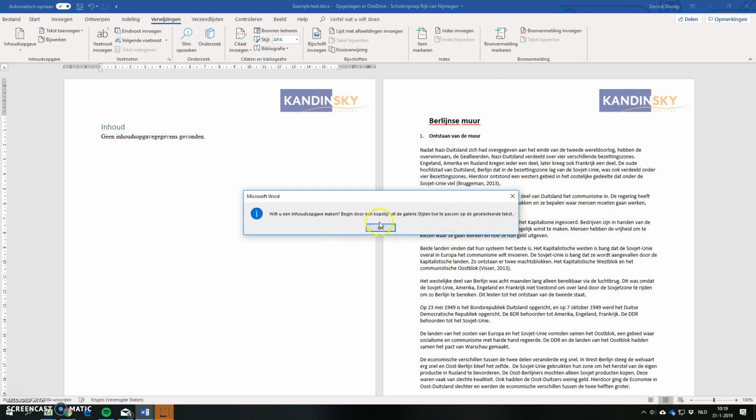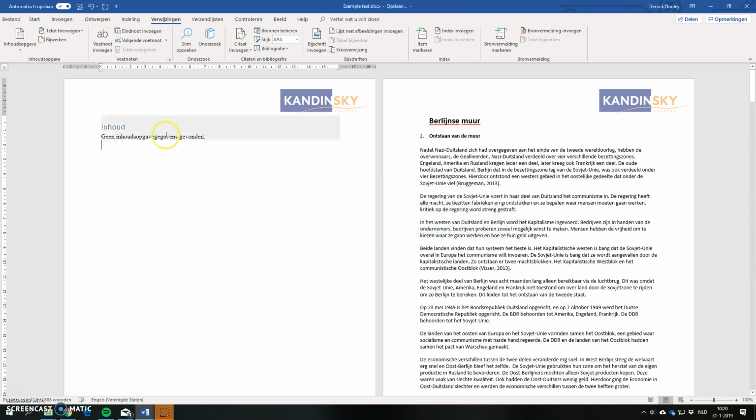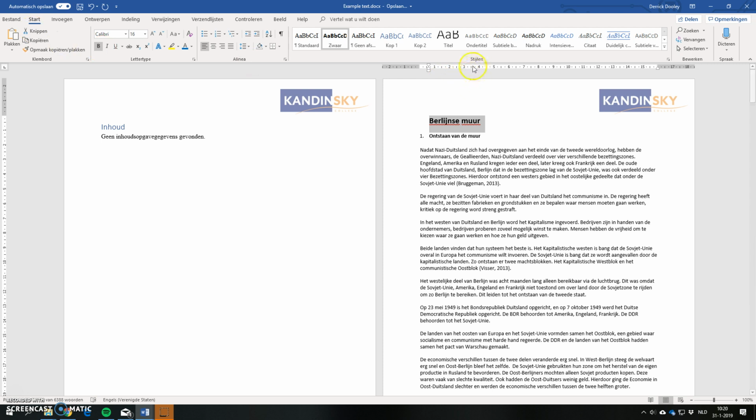What we want to do is we want to press OK, and we want to make sure that Word has something it can work with. And what I want to do is I will just select this part over here. I'll go to Start, and I want to change what we call the style. Now, right now, it is the style Zwaar, which is heavy. It's got bold, bigger letters.